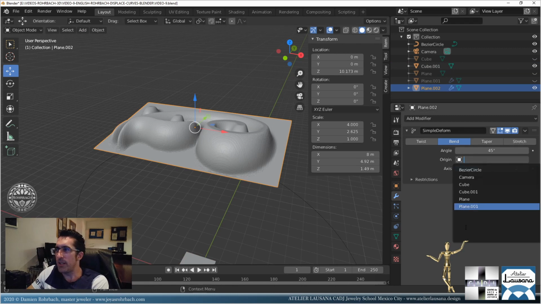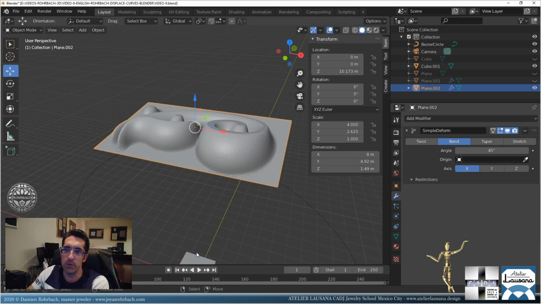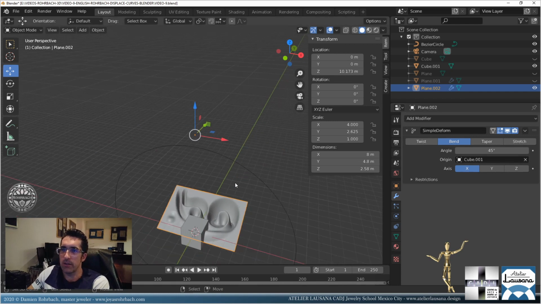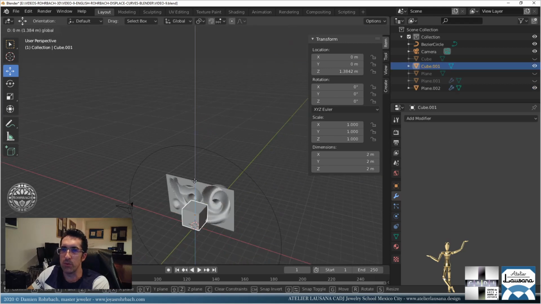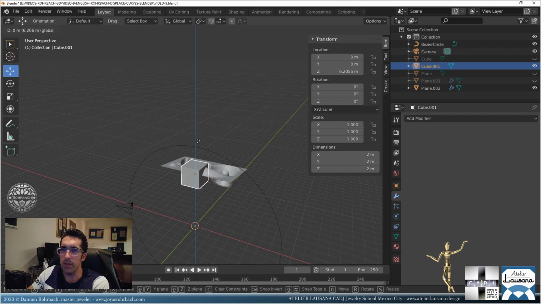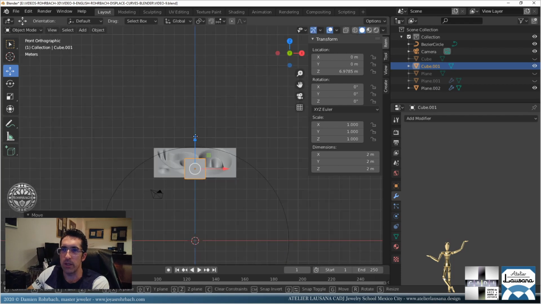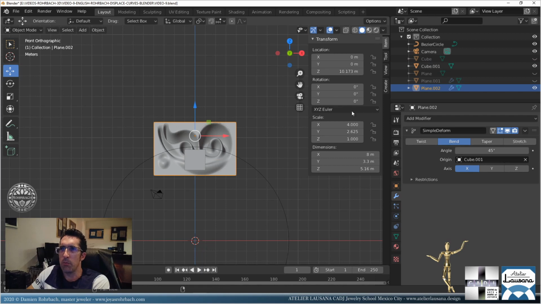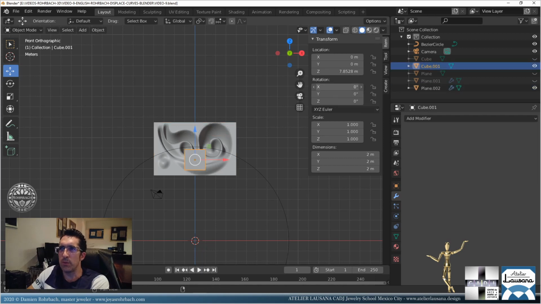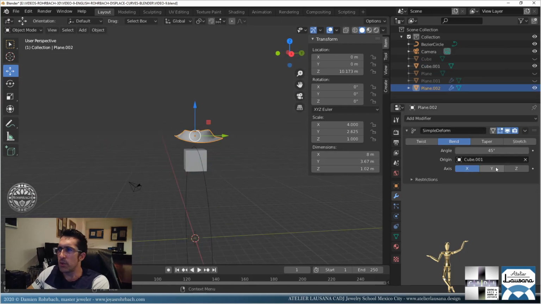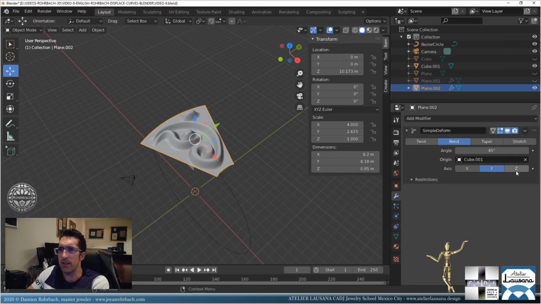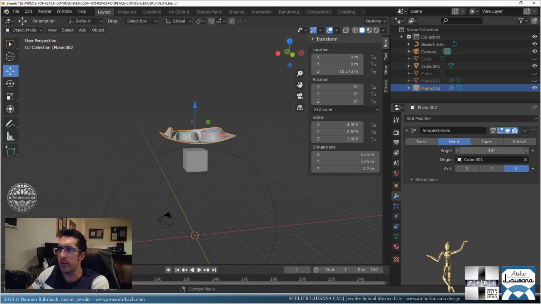Now the origin is going to be from my new cube right down there. Okay, Mr. Cube, let's move up anywhere like here. Anyway, I don't even know. But what I need to do is that the cube needs to rotate 90 degrees in some axis. So let's go in the y-axis now and z-axis. Now we're good, but it's going to be minus whatever it is. Let's start at minus 45.